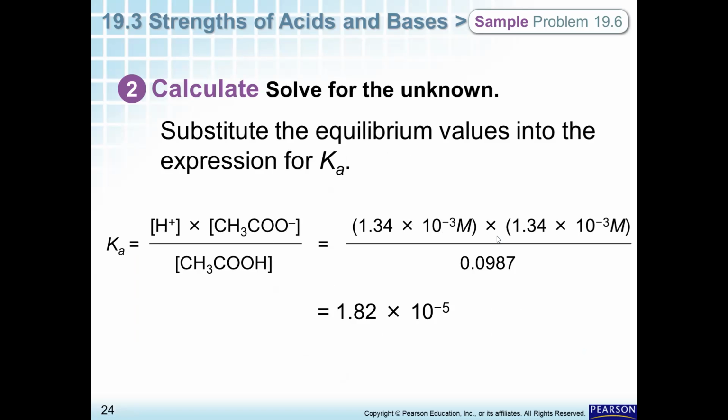The equilibrium concentration is not 0.1, it is 0.0987, which is after subtracting one of those. I want to make sure that you guys understand this one. This one here is the short green. The tall green, the one on the left, is the initial. We are interested in the equilibrium.